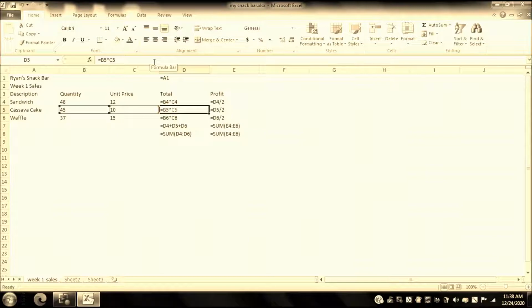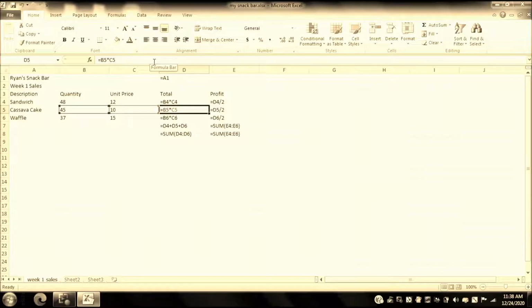Instead of reporting the amount, it is now reporting the cell references, which are B5 times C5. Okay. Now to go back to the amount, you just need to press the same hotkey, Control plus grave.